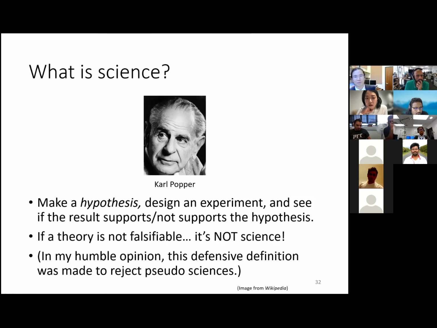But let's get back to that critical question again. What is science? And I mentioned that science requires a top-down, theory-laden eyes, blah, blah, blah. And this Karl Popper is also pretty famous for the discussion of what is science. And he has a very clear definition of science, that is falsifiability. If some claim cannot be falsified, then that's not science. That's his very famous and very often quoted statement.